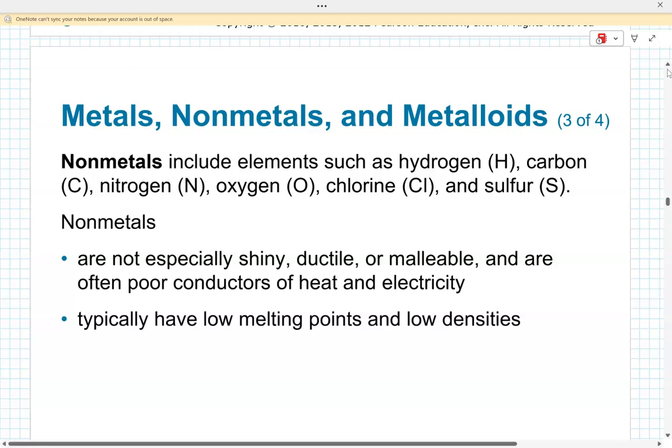All gases that we have in the periodic table are nonmetals. Poor conductors of heat and electricity, and if you look at them, the only solids that I can think of are selenium, carbon, iodine, sulfur, phosphorus. Those are the solid nonmetals. So you can see that, as a matter of fact, you have more gaseous nonmetals than solids.